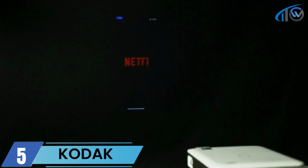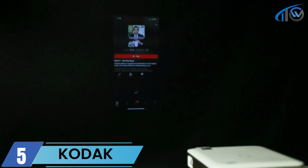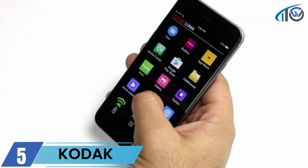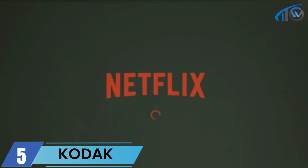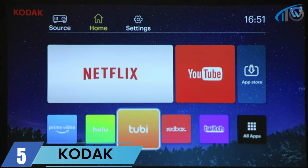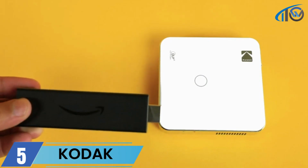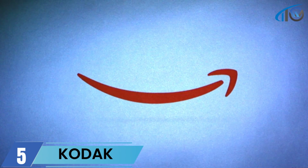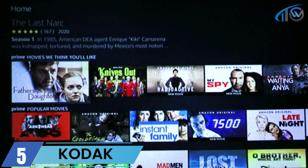Although screen mirroring is great, one thing the Luma 350 cannot do is share copyrighted content from your phone to the screen. This includes apps like Netflix, Hulu, and similar services. If you do try, you may end up with a black screen. But fear not, in order to access these great services, all you need to do is use their proper pre-installed apps on the Luma 350 itself, or by connecting with a device such as an Amazon Fire Stick, Roku, Apple TV, or Google Chromecast via HDMI.